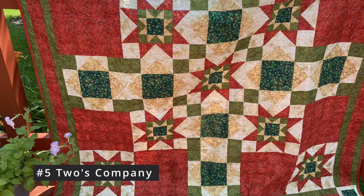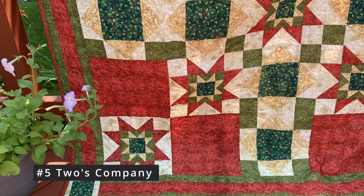And this quilt I made using 2 blocks from my block of the month from my Patterns of Life 2017 series. So if you go into my blog and search for that, Patterns of Life, you'll be able to find a variety of different patterns, and 2 of those I used for this Christmas quilt. The 2 blocks I used were King's Crown and Rising Star.